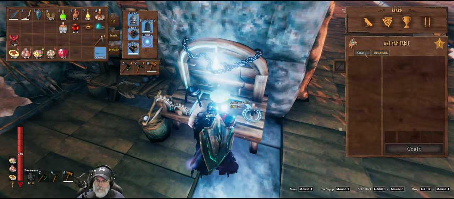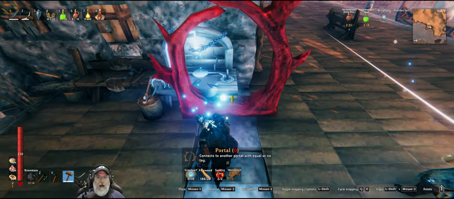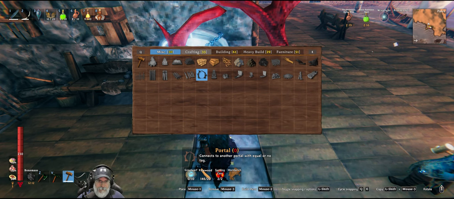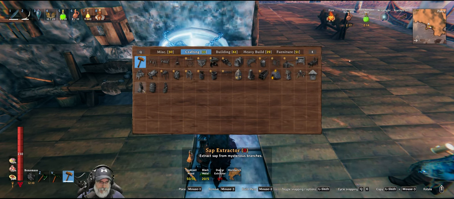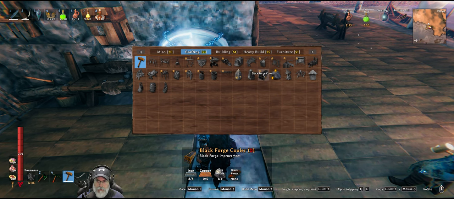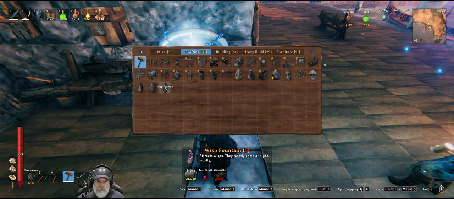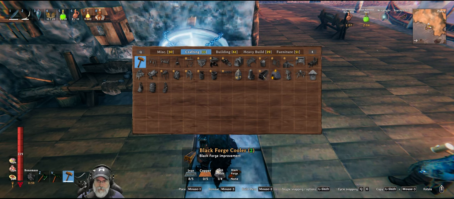How do I upgrade the artisan table with it? Go into your... Use your hammer. And then... Oh, upgrade. Gotcha. It should be in the crafting, I believe. Right, probably right next to the artisan table itself. Yeah, it's called the artisan press. Artisan press. You good? Good job, guys. Thank you.